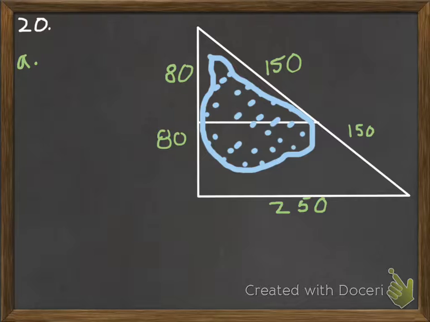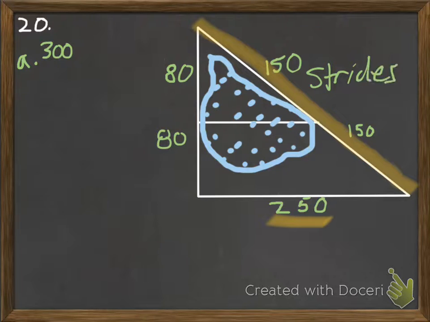So what it's asking you to do first is identify the longest side. Some of you might have jumped to the 250, but that is not the longest side. This is the longest side because it's 150 plus 150, which is 300. Okay, so we know that that side is 300, and it says Kate's strides average 3.5 feet. Oh, sorry, this side is 300 strides. So these are strides over here. Okay, so we have 300. What we'll have to do is times it by 3.5 to find how many feet, because each stride is 3.5 feet. And we get 1,050.